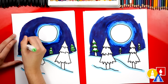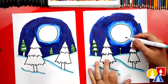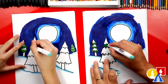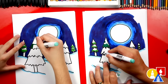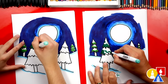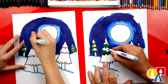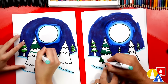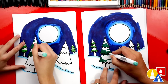Yeah, it does. Next, let's switch to our dark green, and we're gonna color in the trees that are closer to us, and also leave in that little bit where the snow has landed on the tree and is still there, stuck on the tree. We're gonna add on each of the layers. You can even do a little spot. Maybe there's a little piece of tree that sticks through there. And we're gonna do the same thing at the bottom of the tree, all the way across.